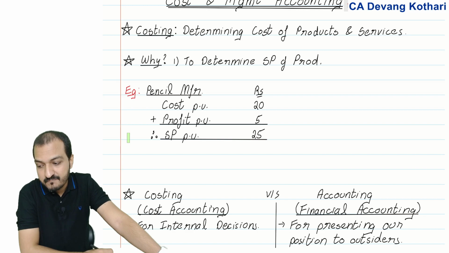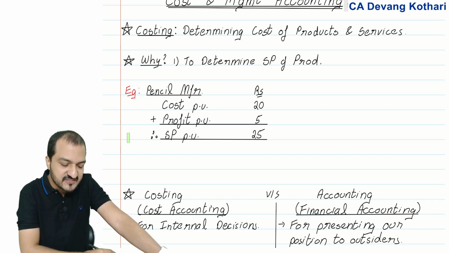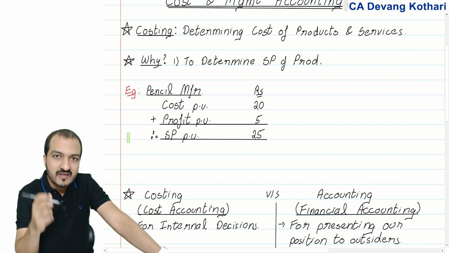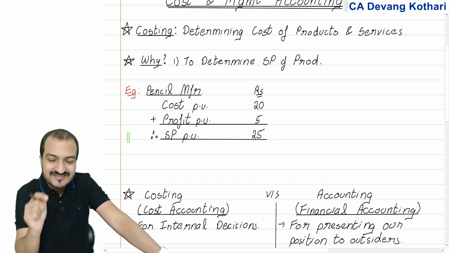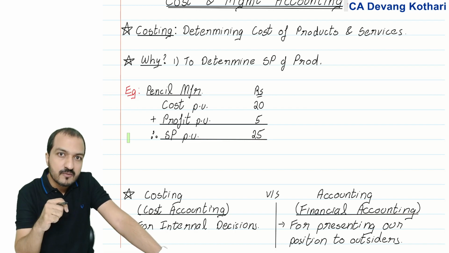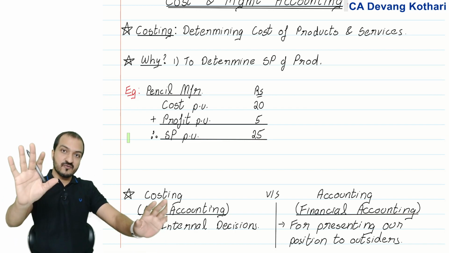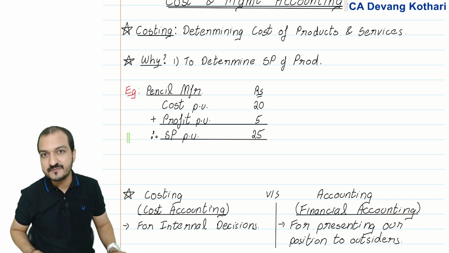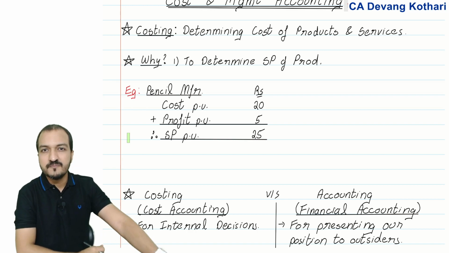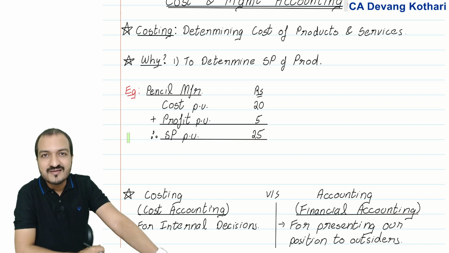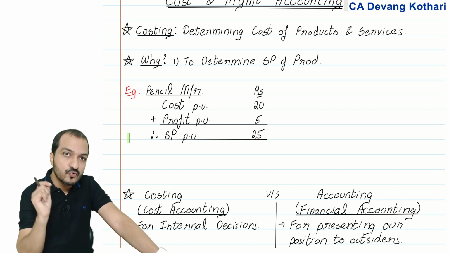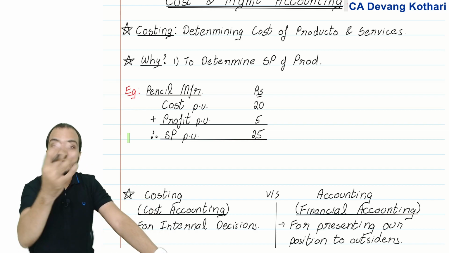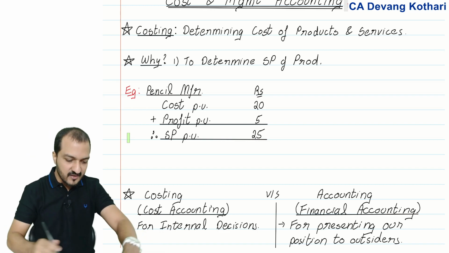Okay. Now imagine this. A customer comes to my shop and he asks for a product. So I will tell the customer that wait, let me do the production, then I will tell you what is the price. Is that suitable? Will I ask the customer to wait until I do the production and then I tell you the price? Or worst case, chalo, will I tell the customer that you want this pencil?